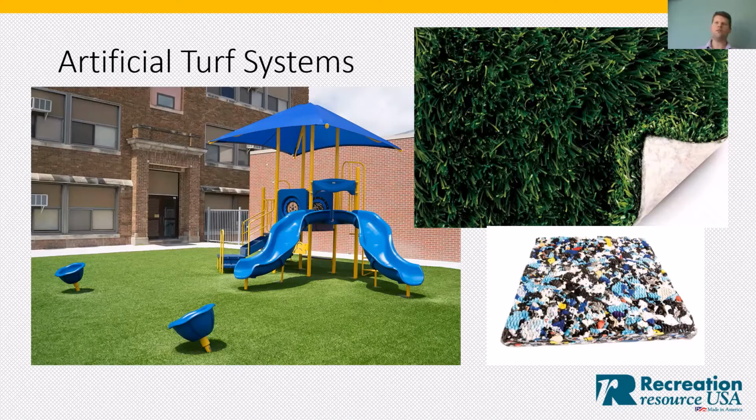Same with turf, you'd be peeling back the carpet and then reinstalling. So you kind of have to watch what you're doing for it to make sense. But if you did a loose fill, or you did pour-in-place over to a certain area and then loose filled the rest, and then in the future you expanded the area, that's a good way to go too. But please don't think that we can do rubber and then do something through that later. I've seen that too many times where people want to do that and it's not the right way.